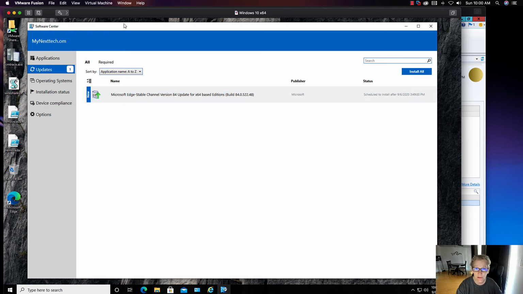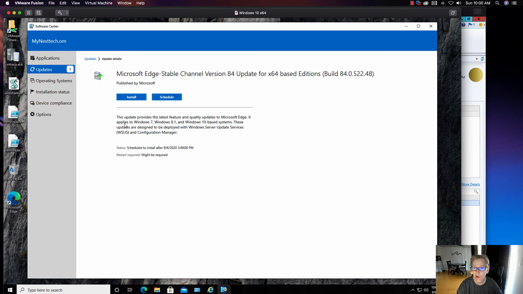So let's go over this in a nutshell, and then I can just come in here and install and update it if I wanted to right now. So let's just do that and pretend that it's the time it'll actually go. When you look at Edge right now, my version currently is 8.1, so it's now going to get updated to 8.4. And each time that rule runs, it'll grab the latest update, the latest patch after the synchronization from WSUS. So again, you can check that box, and I'll recap all this in just a moment.